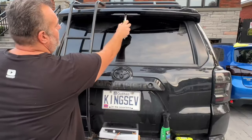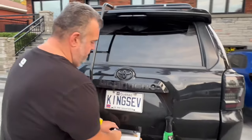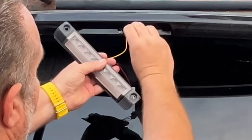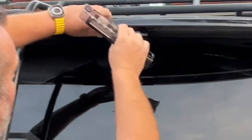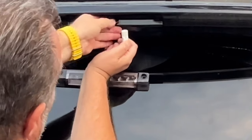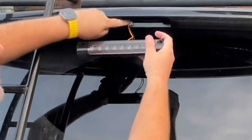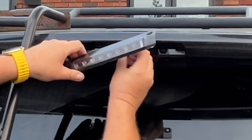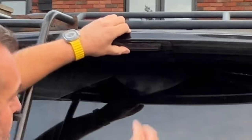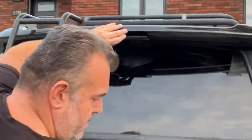We're going to install this. I found it — I got the harness out. We're going to put the yellow wire inside because, as I said, I'm not going to use it since I have the Diode Dynamics. I just want to push it in like so, and just plug it. The neighbor started again. That's it — it clicks that way. Push it in. Sorry about the noise of the leaf blower. Flip it upside down, hold it in place, and then screw it in.